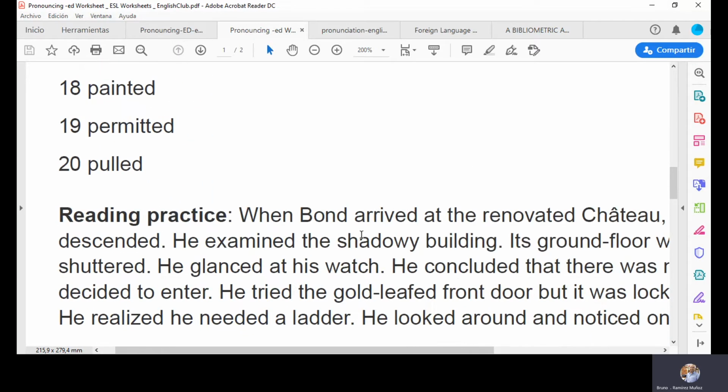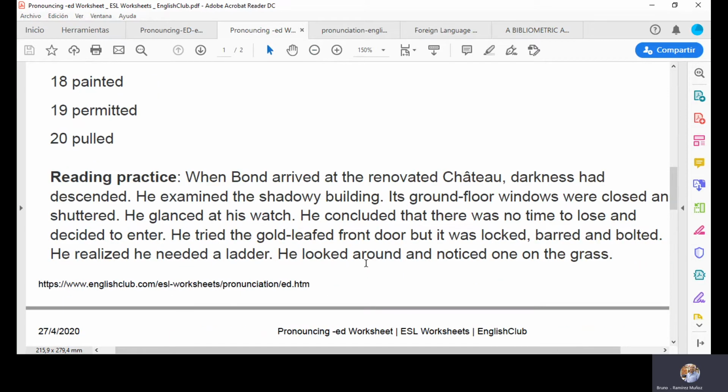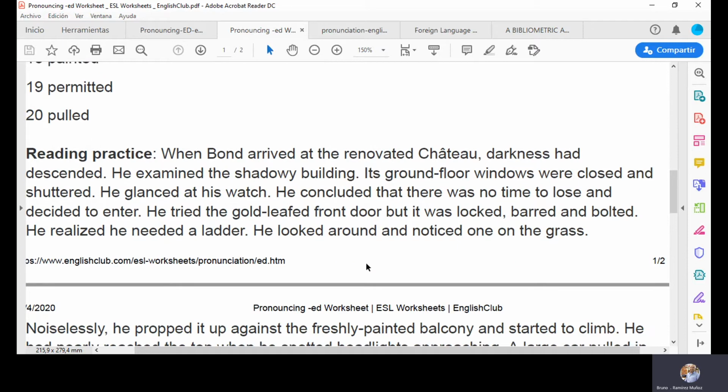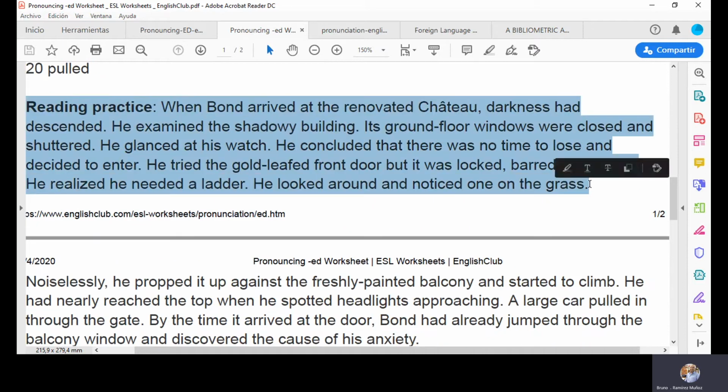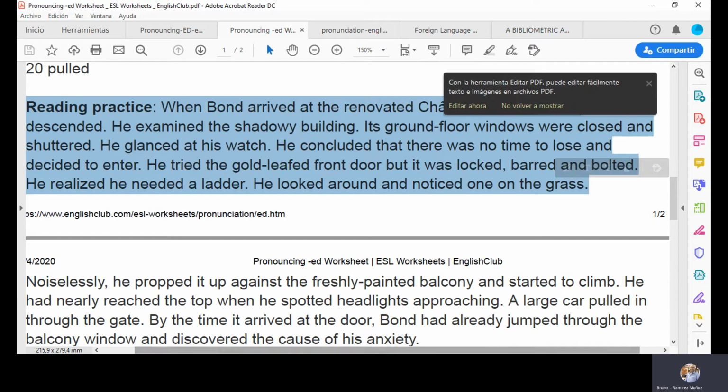Okay, now in this section, I would request you to read aloud. So what I'm going to do is copy and paste this first part in the chat room. There it is.